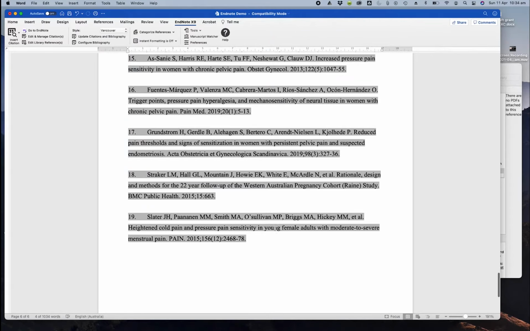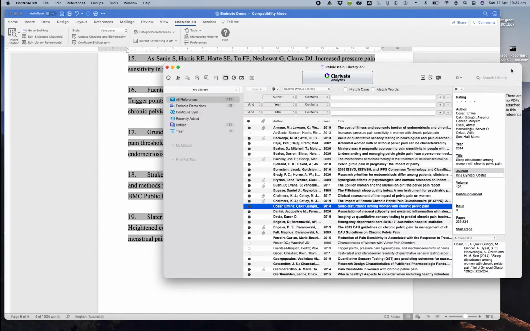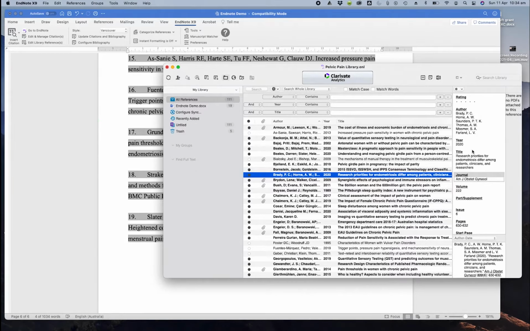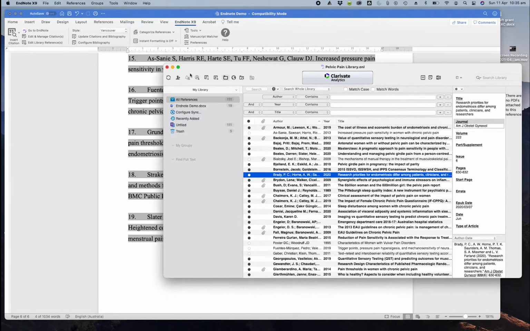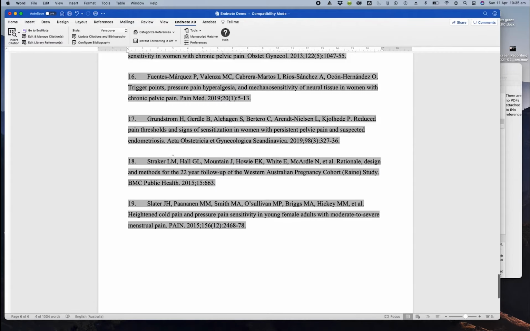Sometimes you might have the reference name and you'll get capitals and all the letters. So you can go back to here, pick the reference. You can edit it in the side like I did there, or if I double click on the reference, it comes up and I can edit any piece of that fairly easily.